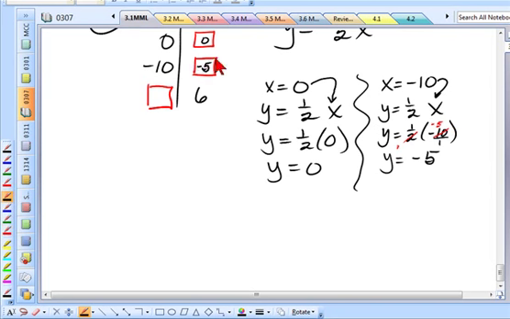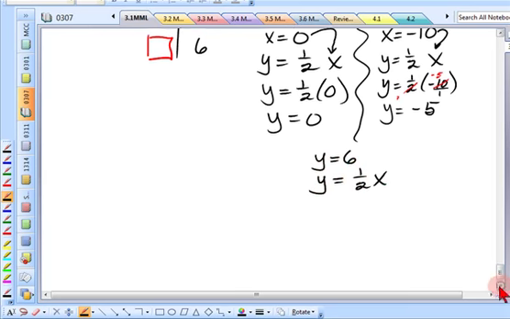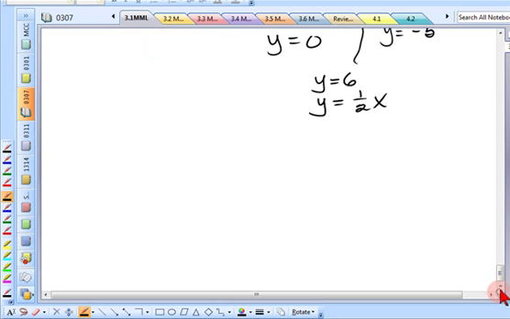Last part of that, you are told y is 6, and y is equal to 1/2 x. Let me scroll. In this one, you've got to put the y in. So 6 is equal to 1/2 of x. Now you might just be able to figure it out in your head. Half of what number is 6? 3. No, not half of what is half of 6. Half of what number will give us 6? 12. But here's the process if you want to know what the process was.